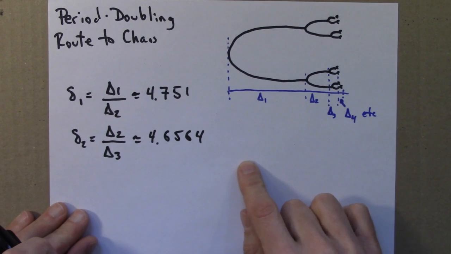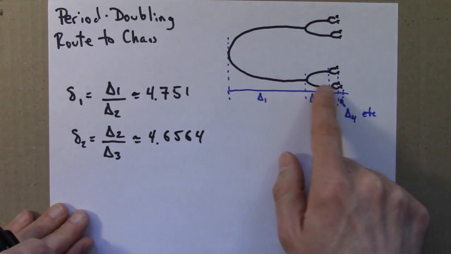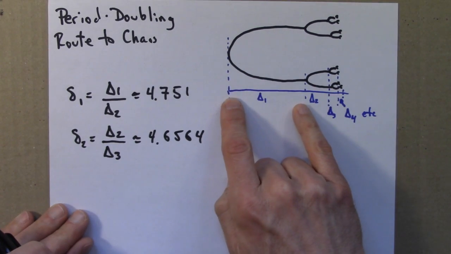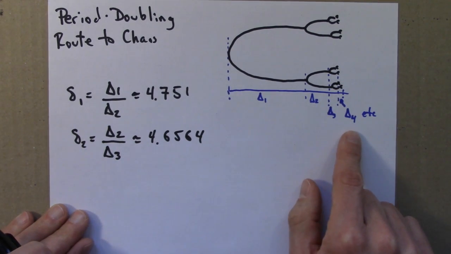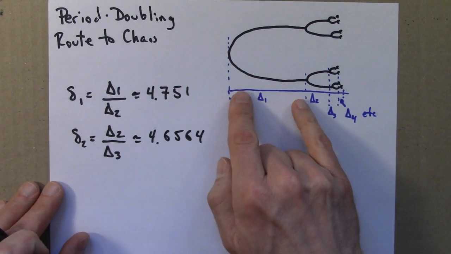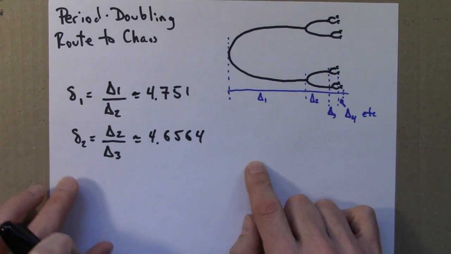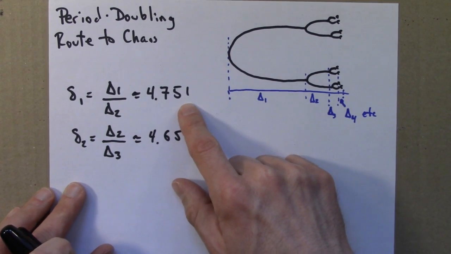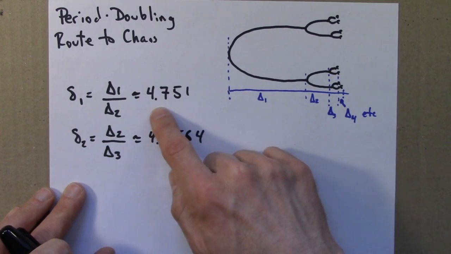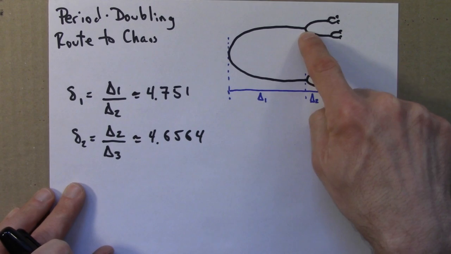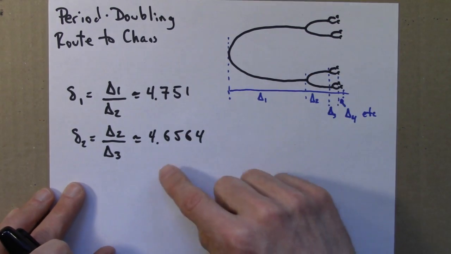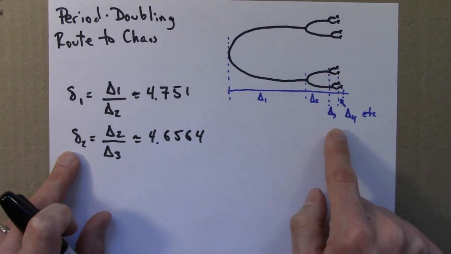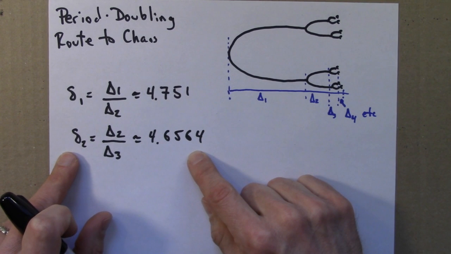So here's a simplified view of what we just did. Here's a schematic of the bifurcation diagram. Period 2 to 4 to 8 to 16. Delta 1 is this length, delta 2 is that length and so on. And we're looking at the ratios. How much larger is this and that? We call that delta 1. And that turned out to be about 4.751. There's an approximate here because this is an experimental result. And there very likely is some numerical error. It's really hard to pin down the exact value of this transition. But this is pretty good. And then delta 2, that's how much longer is this length and that length. And that was about 4.6564.